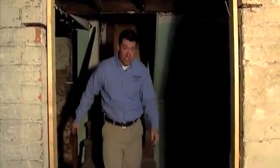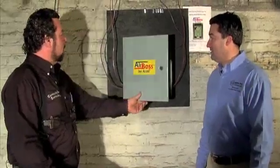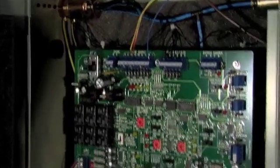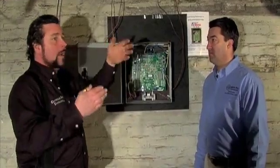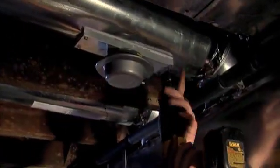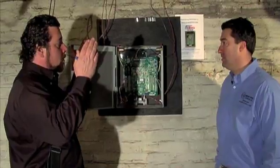I'm heading downstairs to check on Chris Benedetto from Controlled Air to see how he's coming with the rough. And hey, Chris. Hey, Bryce. Looks like you're putting the zoning in too. Yes, sir. We sure are. We've got the RZL zone board up. Got some low voltage wires coming into it. This is basically the brains of the zoning. So basically, this tells the furnace to come on, tells the dampers to open up or close per floor. Okay. So say the thermostat on the third floor says, hey, I want it to be 72. This tells the furnace to come on, opens the dampers, takes all the air to the third floor.